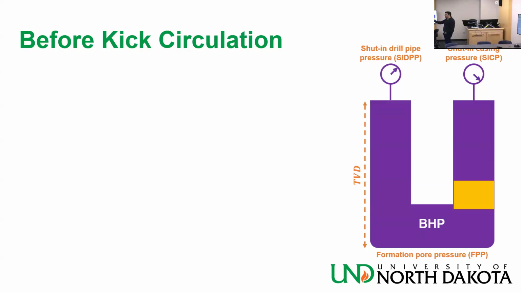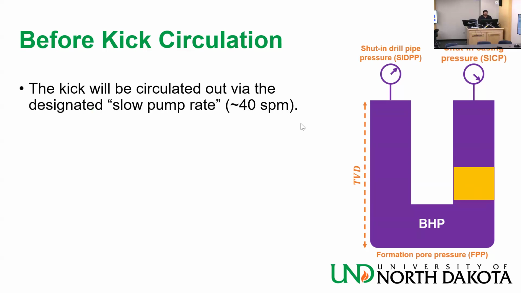Basically, opening and closing the choke is how you keep the pressure within the levels. And actually the lower limit, the floor, is not exactly SIDPP. I just tried to make things simpler for this example. I just wanted to show you that you are going to use the choke to manipulate that. The kick will be circulated out using the predetermined designated slow pump rate. Probably your company has a policy for the slow pump rate, and you are going to use that. Why you don't want to change it, you will see later on.